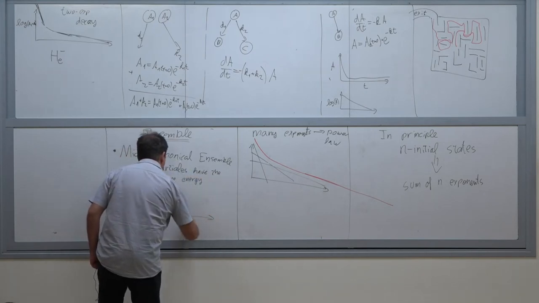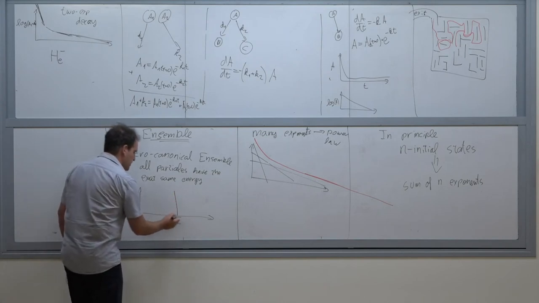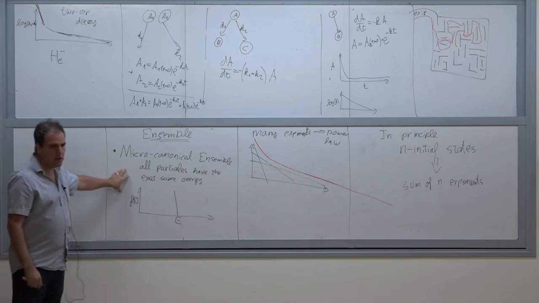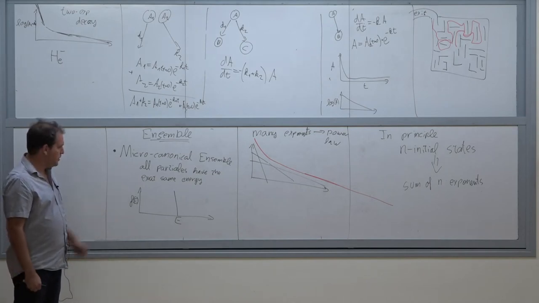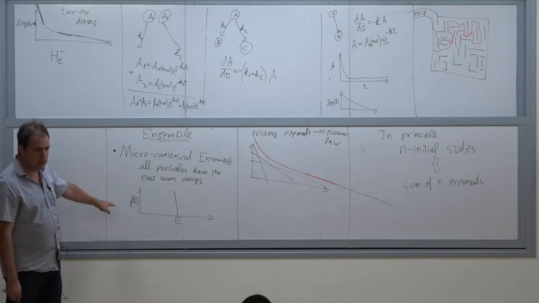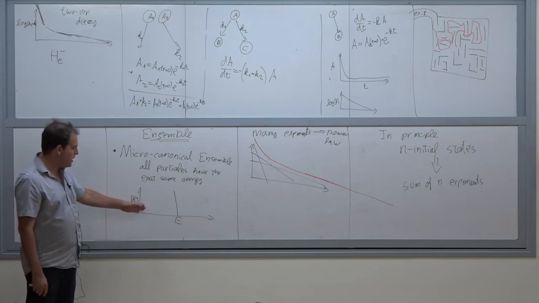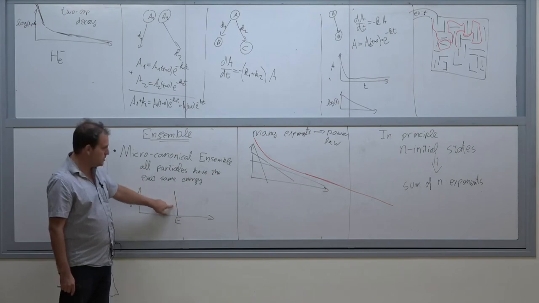So if you look at the distribution of energies, how much energy there is as a function of energy, it looks like a delta function. Now I must say that I don't remember who was my first teacher of statistical mechanics, but he taught me that the microcanonical ensemble is the correct ensemble. It's where everything interesting happens, because there's conservation of energy in the world. But I would like to say that the microcanonical ensemble is something that only exists in theory and never exists in experiment. Because you can never make particles that all have exactly the same energy. Whenever you do an experiment, there's always a distribution of energies.